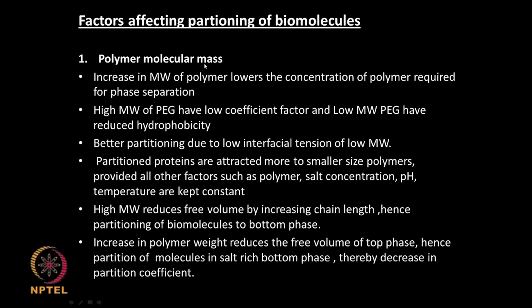Polymer molecular mass: increase in molecular weight of polymer lowers the concentration. So, high molecular weight PEG has low partition coefficient, low molecular weight PEG reduces hydrophobicity. Better partitioning due to the low interfacial tension of low molecular weight. Partitioned proteins are attracted more to smaller sized polymers. A high molecular weight polymer reduces free volume by increasing chain length, hence partitioning of biomolecules to bottom phase. Increase in polymer weight reduces the free volume of top phase, hence partitioning of molecules in salt rich bottom phase.